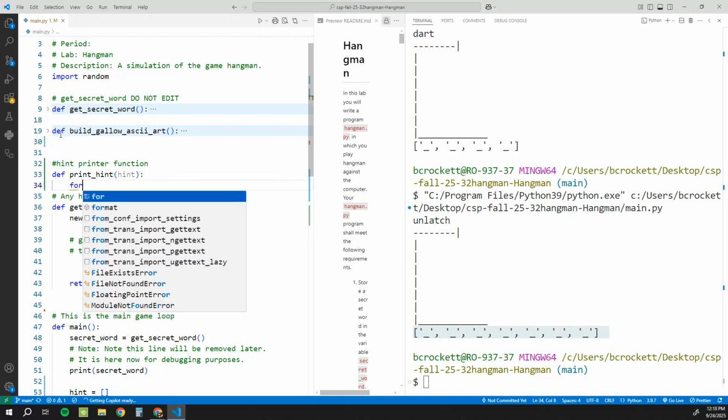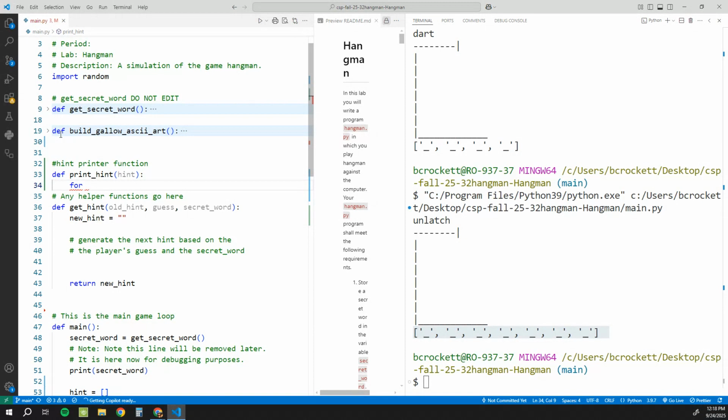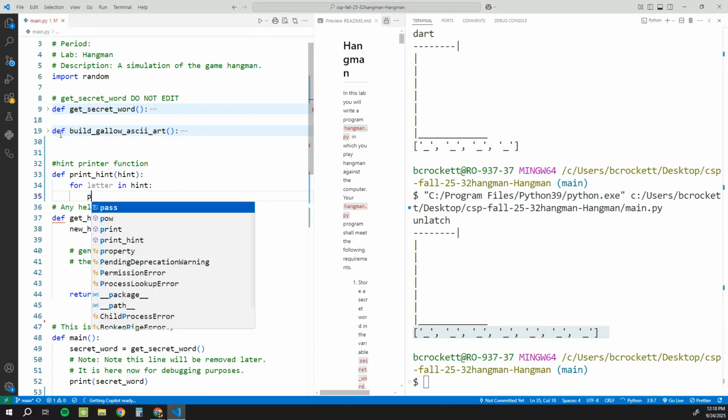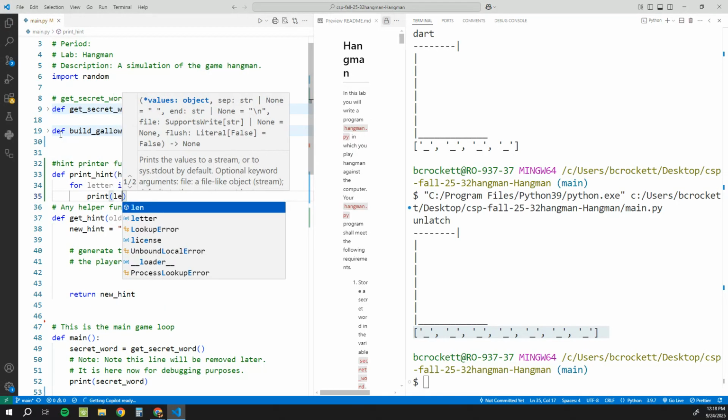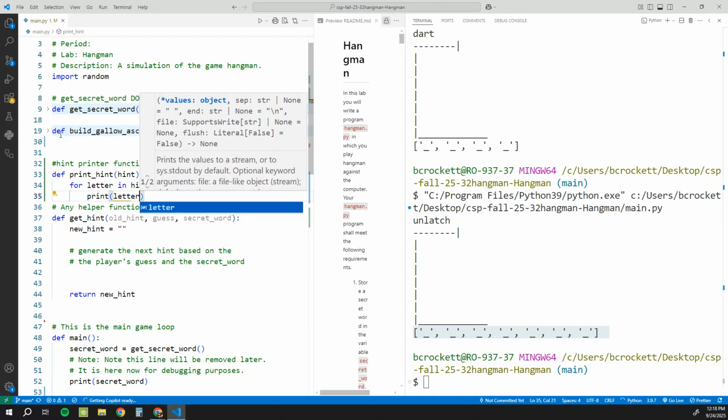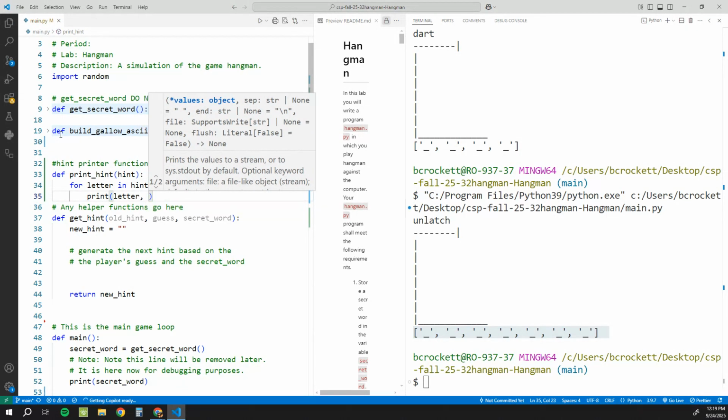I'm going to say for every letter in hint, I'm just going to print that letter, which would be like an underscore.